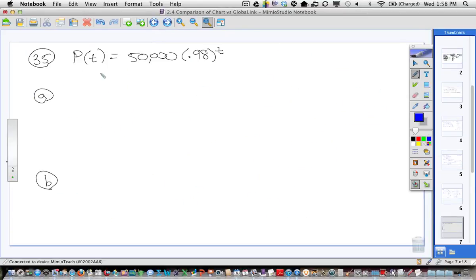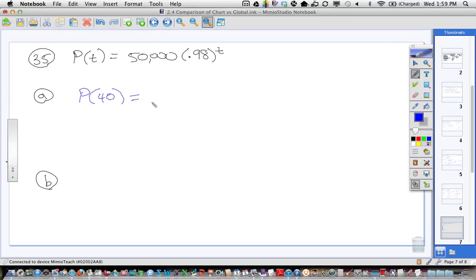All right. And I wanted to make a comment about number 35. Hopefully you've thought at least part A was pretty easy. Part A, didn't you just have to stick 40 in for t? And understand why this is brought forward in here. It's because of the talk we're doing about differential equations. We talked about this important differential equation being the one about exponential growth. Well, that's what we have here. We have population with exponential growth or decay, if it's increasing or decreasing. So problems that involve exponential growth are important kinds of problems.